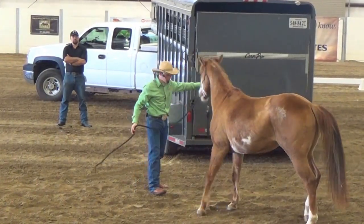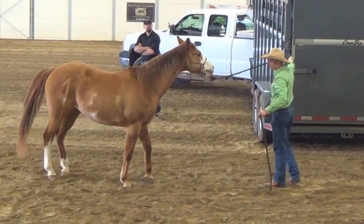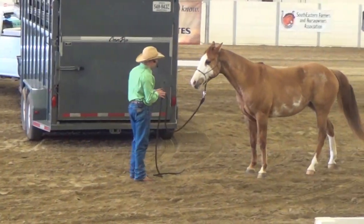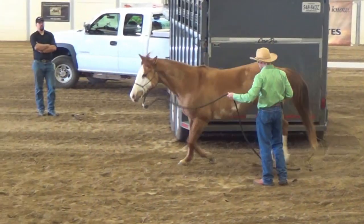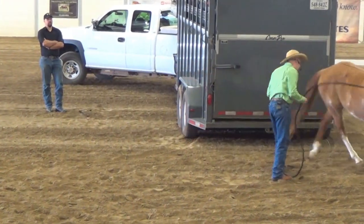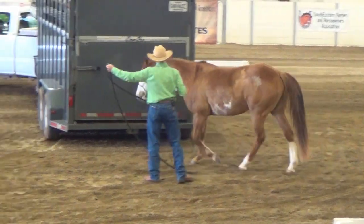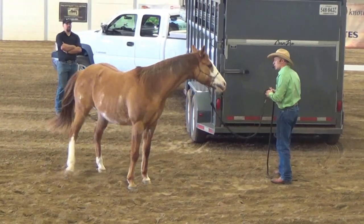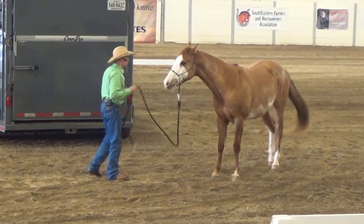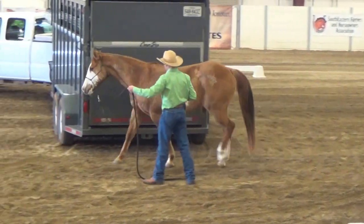So I'm going to do the sending exercise all around the trailer, get them really good at moving their feet. You say, oh, I don't like doing trailer work. Well, I'm just going to tell you, you're going to have a horse that's not respectful. You can't move their feet. You're going to go down the trail, and you're going to have to get your feet out. Your saddlebags are going to be so full of feet because you have to drop them to feed if that's what you use to get under the trailer. So I want them to load because they're respectful. There's a time that he gets to rest. There's a time, you know, that I treat him, but it's not what he's looking for, okay?